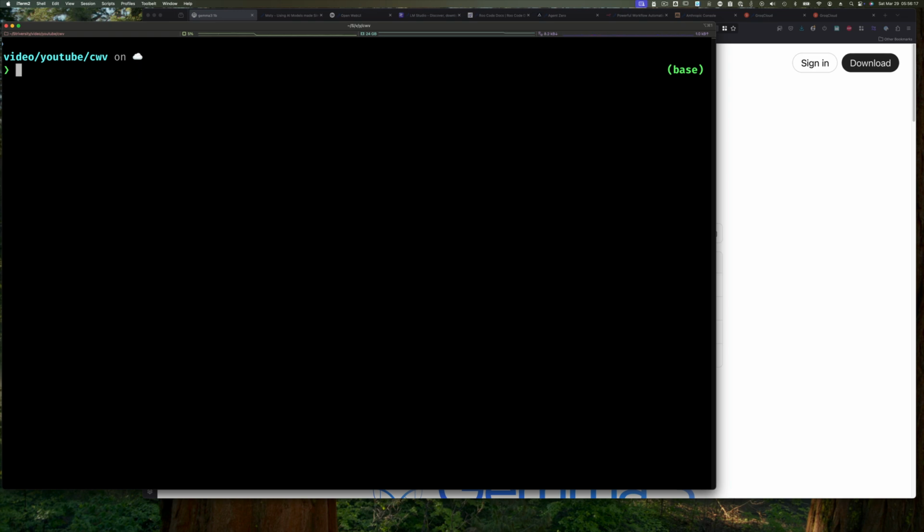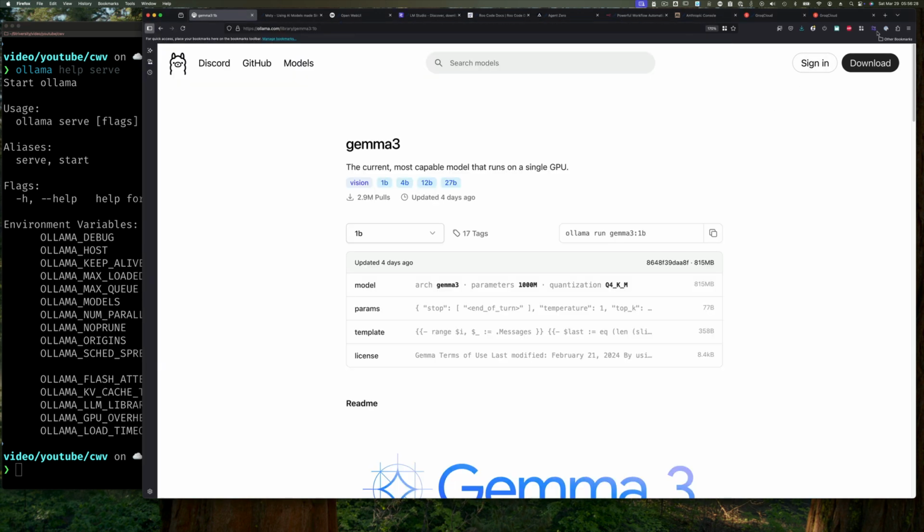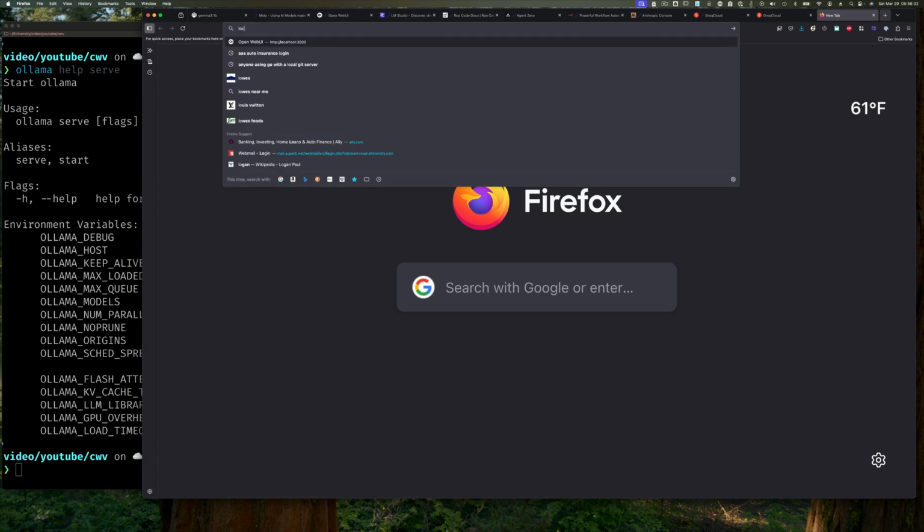The last thing I want to show you is the serve command. Let's type Ollama help serve. It doesn't matter what all these options are; we're not going to talk about those right now. But notice that for serve, you can start the server. Now, you never have to explicitly start the server. It's going to start by itself, and here's how you can see.